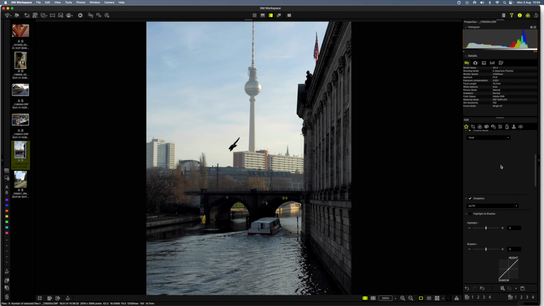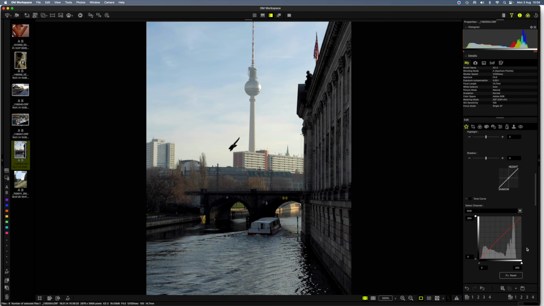It's also amazing, interesting. So I'm going to go directly to the tonal adjustments or the tone curve, and I'm going to brighten the image. So the tones were only really getting to this point here, but I want to shift everything to the right a little bit.